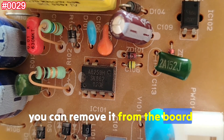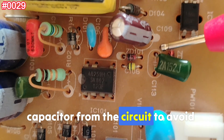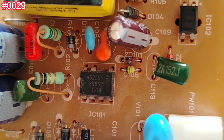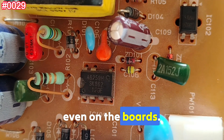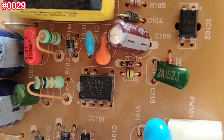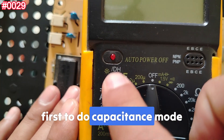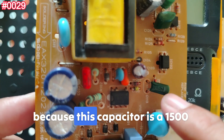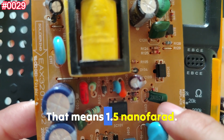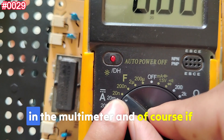To test this type of capacitor, you can remove it from the board and test it externally, or lift one leg from the circuit to avoid false readings. Here at Electro Copy Basics, I also teach you how to test components on the board and show what mistakes to avoid for fast checking. Let's set the multimeter to capacitance mode. Since this capacitor is 1500 picofarads — or 1.5 nanofarads — I'll select the 20 nanofarad range.